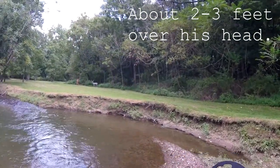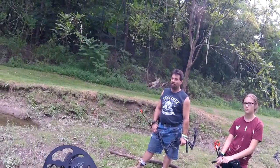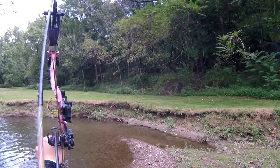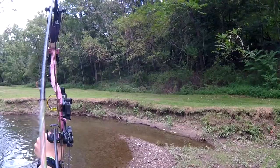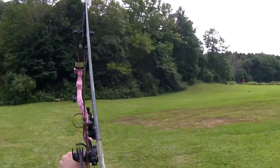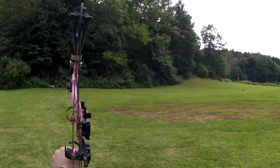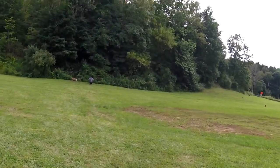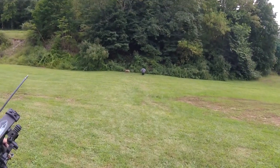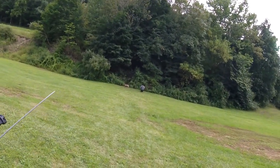Wow. Whoa. That was way back there. Yeah, I was using my 40-yard pin. We haven't set this thing yet after he adjusted it. Try to use my 30-yard pin. Yeah, it was my 30-yard pin. Whew, that is high. I'm gonna say my 20-yard pin is like my 40 pin. Really? I aimed at the bottom of its toes and hit almost its head.